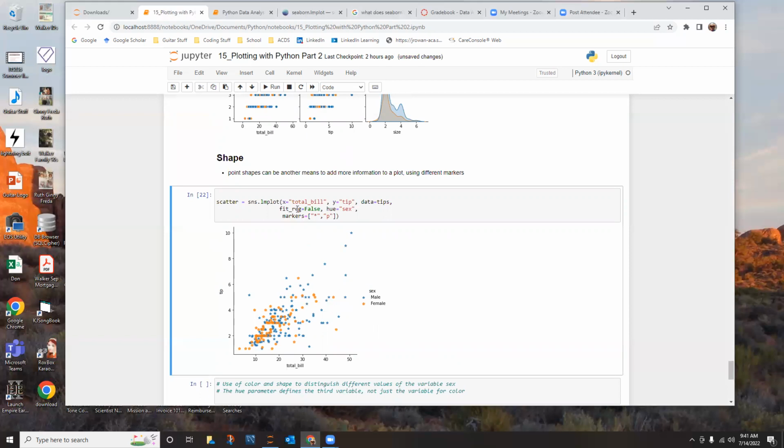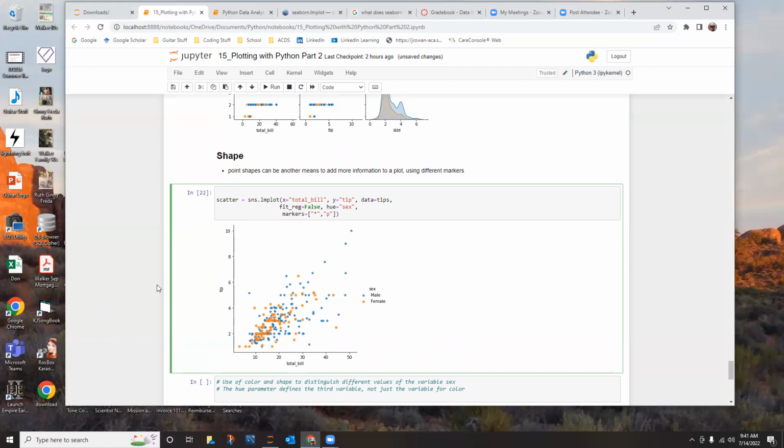And we've turned off the line. Just for example, we've turned off the line of best fit here, just to make it less cluttered. Or if, for whatever reason, you don't want a regression line, fit_reg=False.